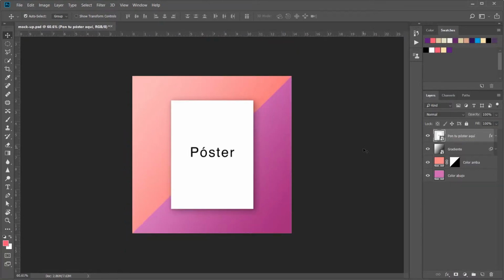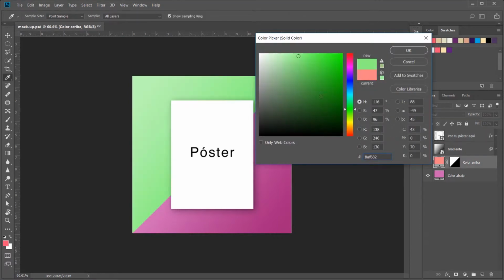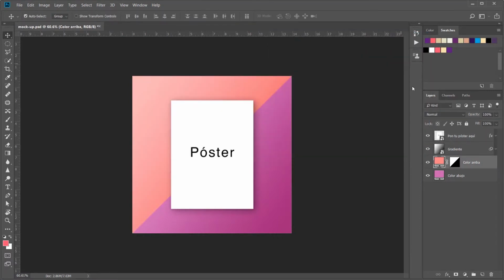The next thing I'm going to do is to get the mockup to prepare my presentation. As you see, it's a very simple mockup, which consists of 2 solid color layers that we can modify. We could also hide the top layer if we wanted to have just a color. And then there's this other layer in which we have to set our poster.